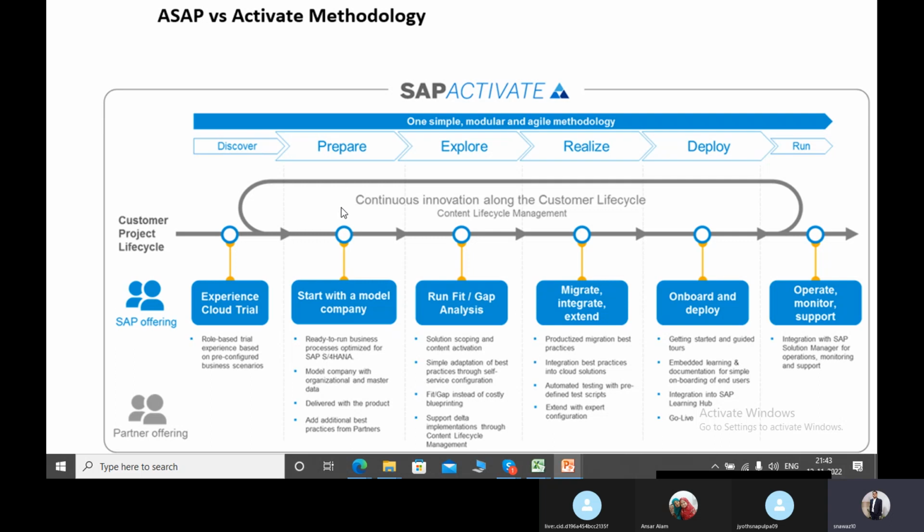Based on that document, the client said, okay, we are using this functionality for the asset module in our legacy system. 50% we are recording in the system, 50% we are recording in an Excel sheet. Their legacy system is not capable of recording or giving end-to-end, integrated business functionality. So they are recording 50% of the business in an Excel sheet, which is manual.